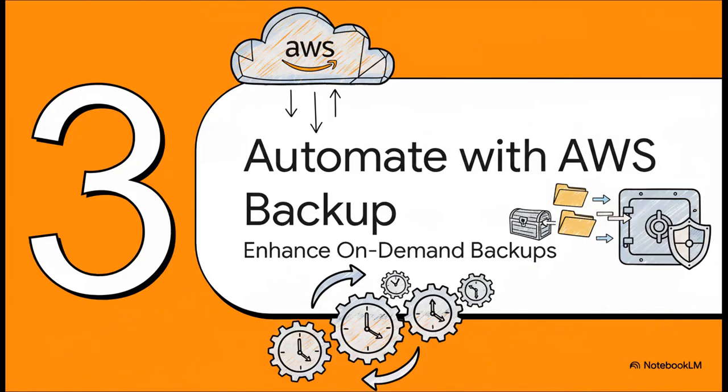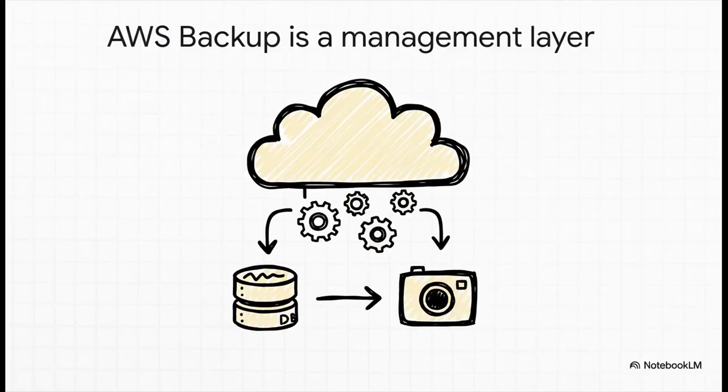Wow. All right, so those on-demand backups are great for compliance. But clicking a button every day or every week sounds like a pain, right? Yeah, it is. And that's exactly where another service, AWS Backup, steps in to save the day. Now, super important point here. AWS Backup is not a third type of backup. Think of it as a control panel, a powerful management layer that sits on top of the on-demand feature we just talked about. It takes that simple tool and gives it some serious enterprise-level muscle.